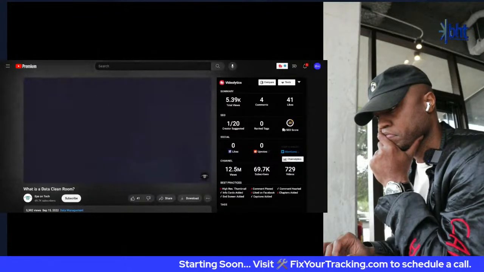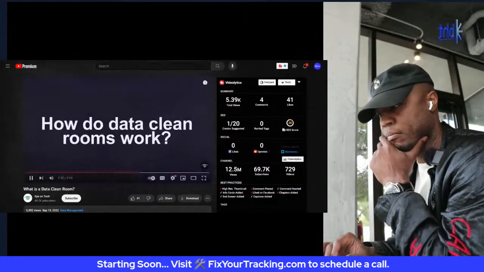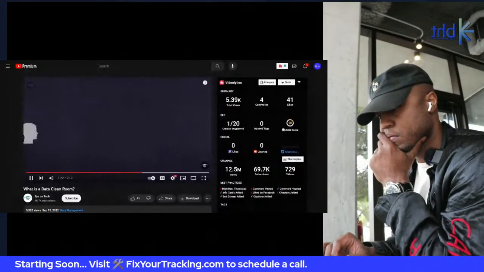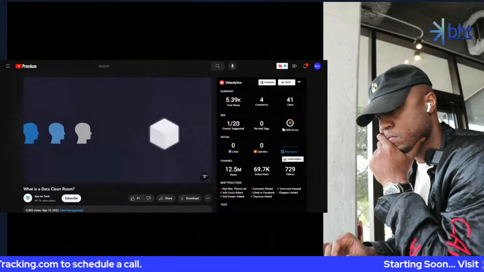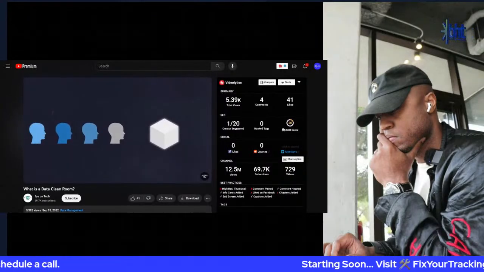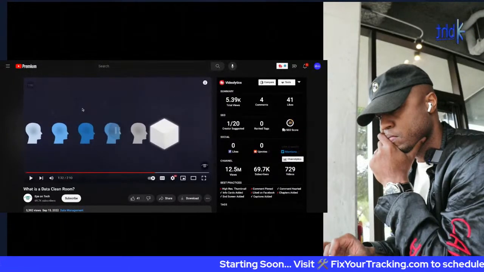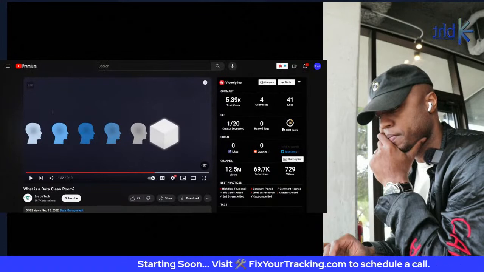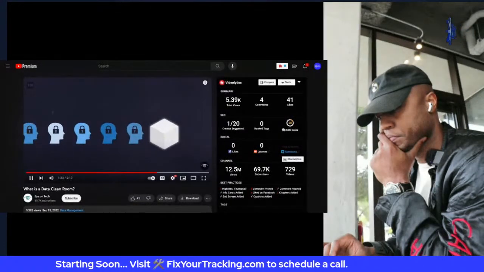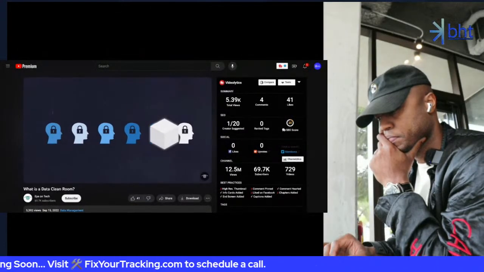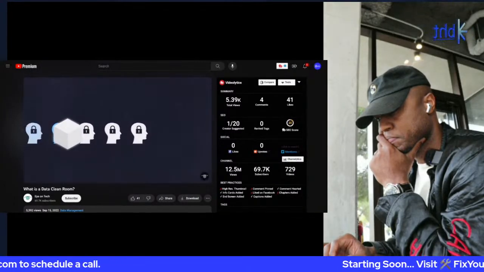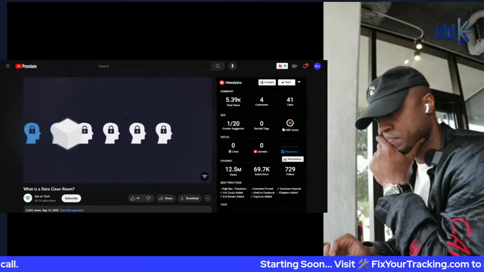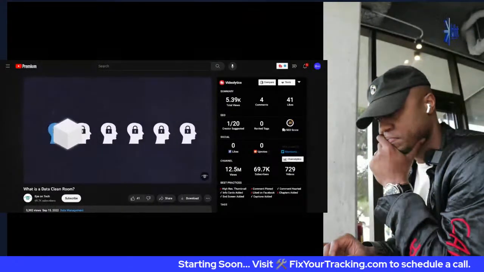So how do data clean rooms work? Using data clean room software, the content provider can upload first-person user data from different systems, including e-commerce, logging, and customer relationship management, or CRM. The user data is encrypted on its way from the provider to the data clean room, where it is anonymized and aggregated into user demographic groups. The data remains encrypted so that no one can access personally identifiable information.